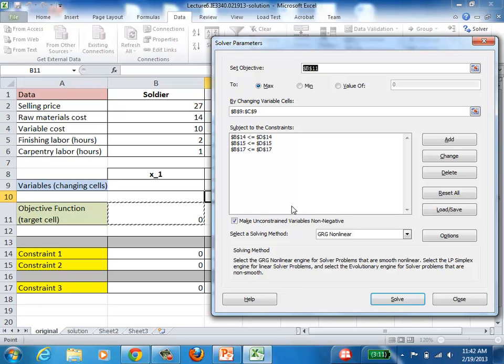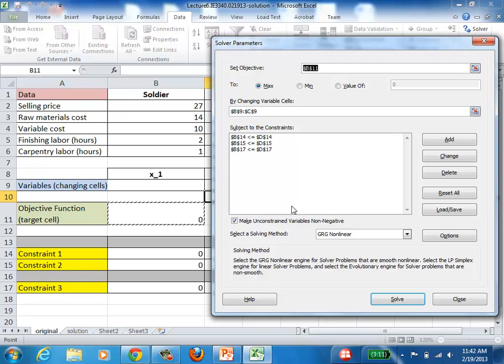So those should be your constraints. You have 3 constraints now. I'm not doing the negative constraints for the decision variables because I'm going to test this. If that works, then you save some time. You can just tell the program from here that you want the decision variables to be positive or 0.